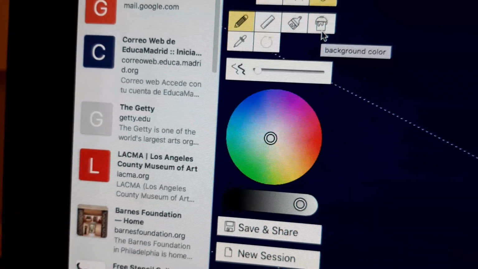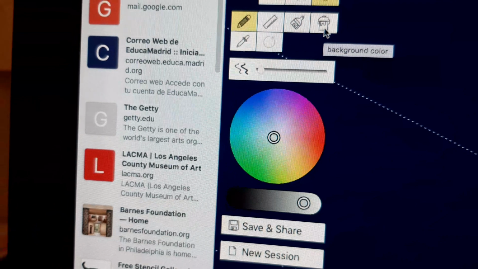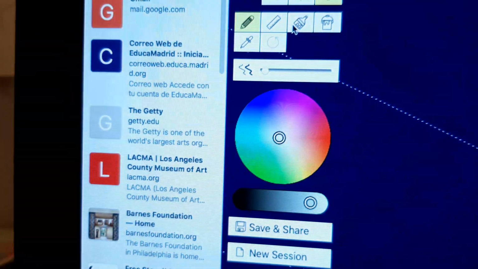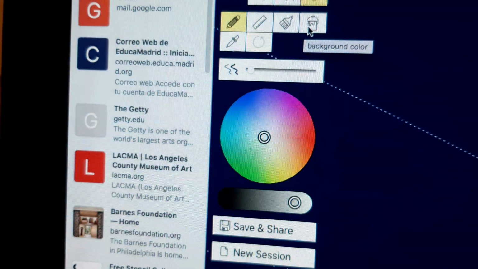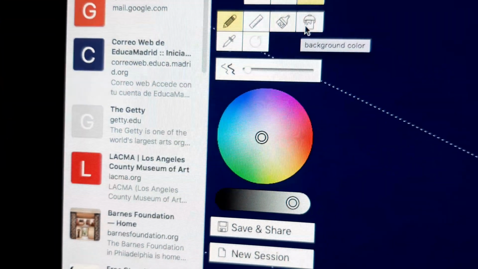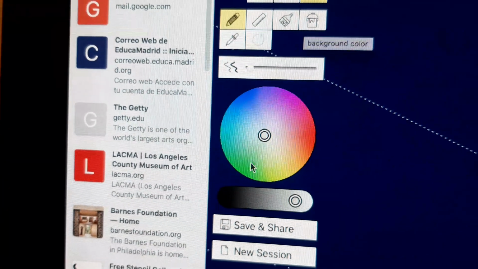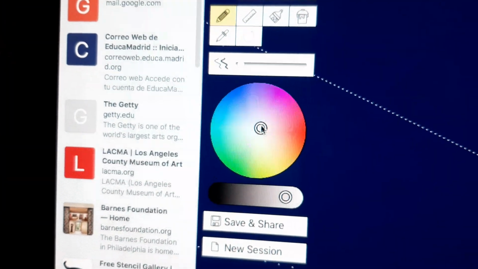This paint bucket is the tool where I can paint the whole background of the drawing. Even after I have been drawing, it's not going to erase anything. It's just to paint the background. Look, if I want to make it gray, I will go to gray color here.